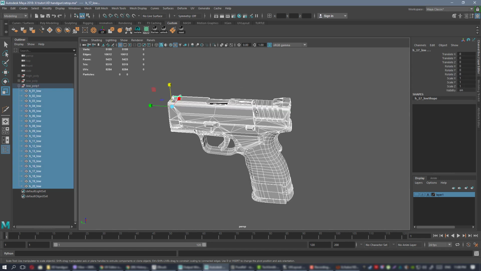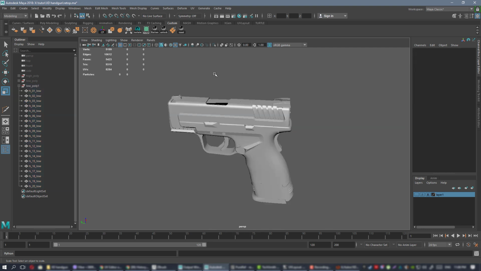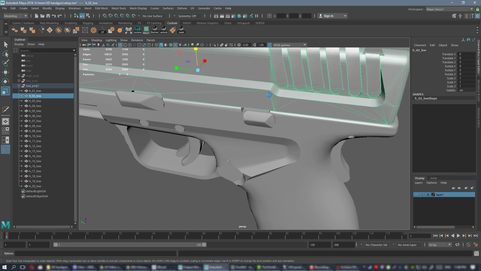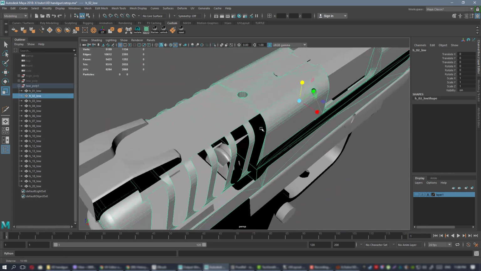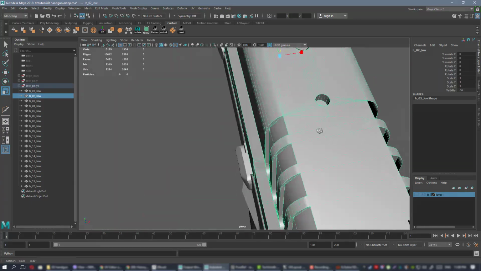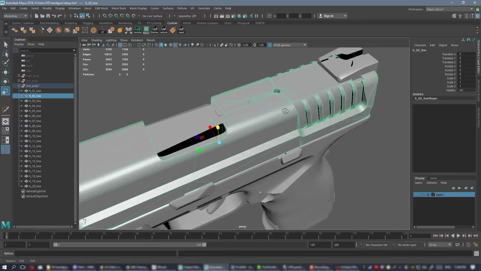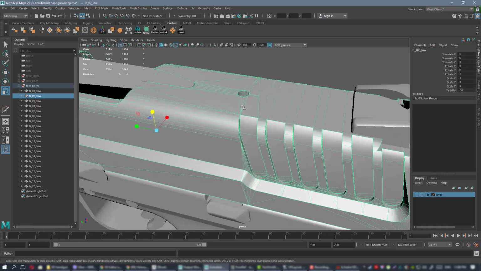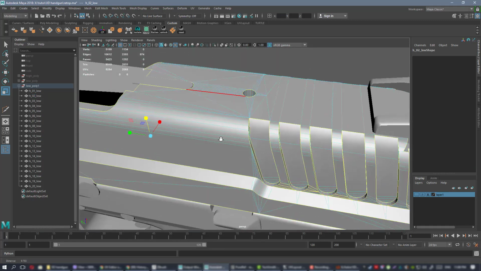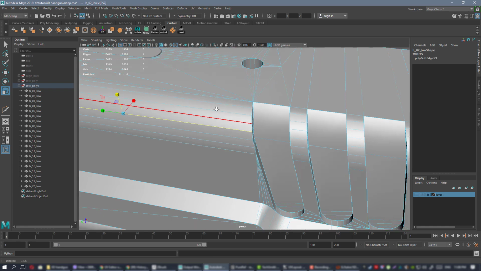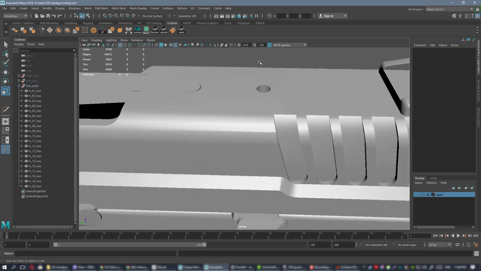Delete history, soften hard edges. Yep, you have it all back. We need this because when I'm going to flip the reused parts, I will have to place soft edges at some places, and this will be impossible if you have locked normals. Alright, so now we can select an edge and place a hard edge, and you can see it works.